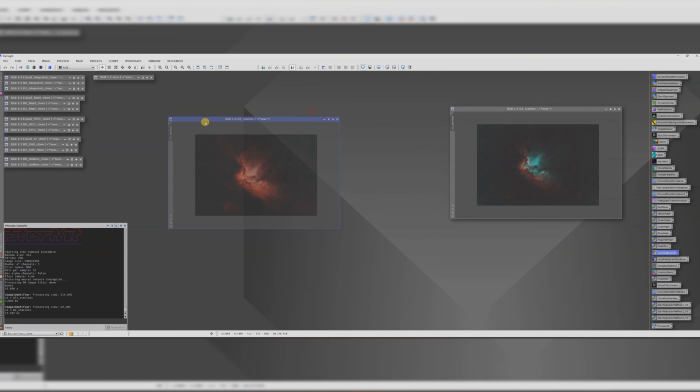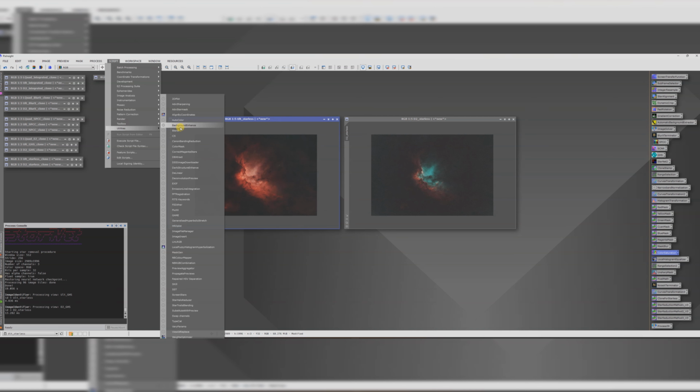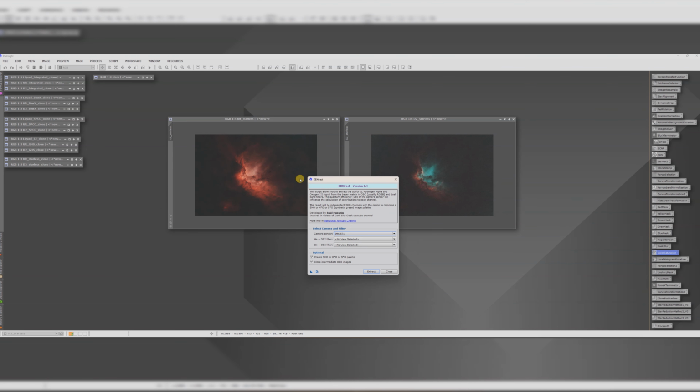Now, at this point, you might like to make a few tweaks to these two images. You can play about with curves and things, but let's just do the next step and see what comes out. So we want to go to Utilities and DB Extract, and this is going to split these into the hydrogen alpha, sulfur 2, oxygen 3 channels and then mix the results up into an SHO image.